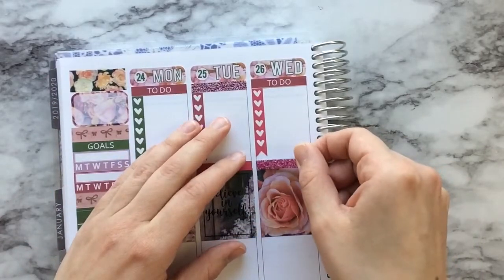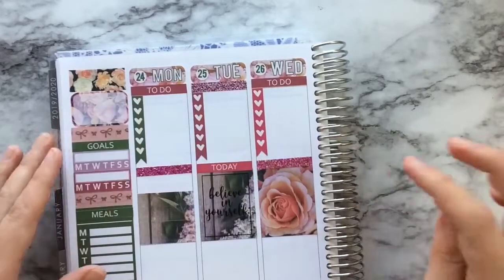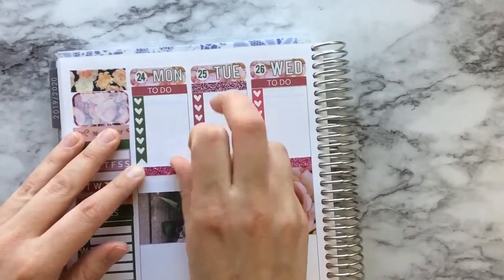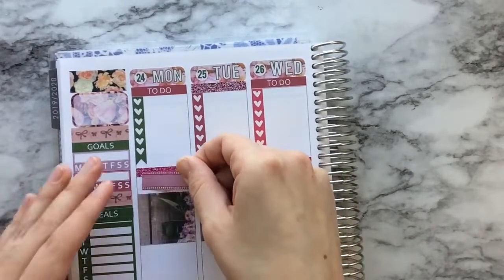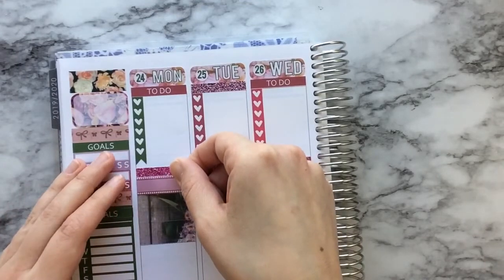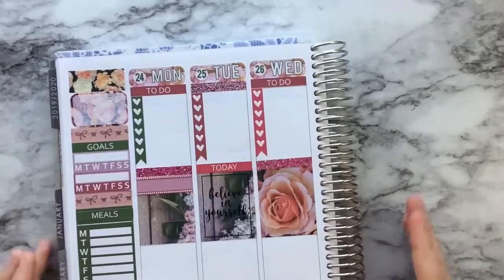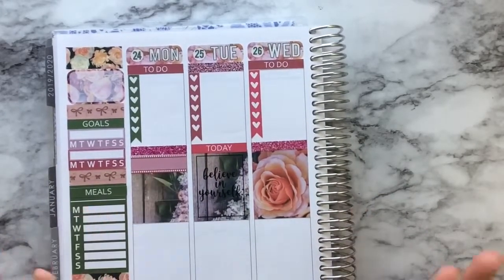I'm not sure if that's straight, friends. I'm pretty close to my pointer without hitting the iPad. Right, so then I'm going to use that other appointment label. This one has dots on it, and it's a little bit wider, but that's okay, because it will look nice with those washi strips underneath. Okay, so that we could, of course, use for story time.